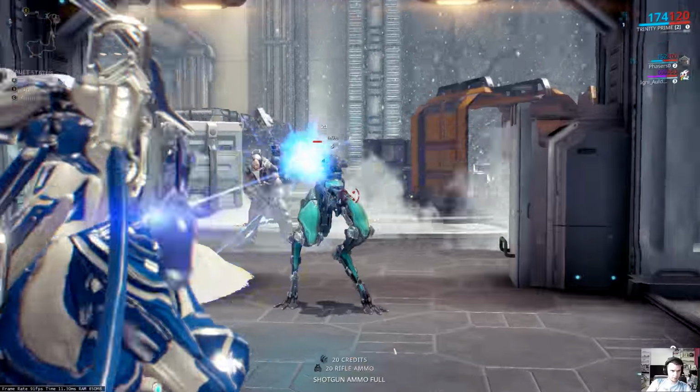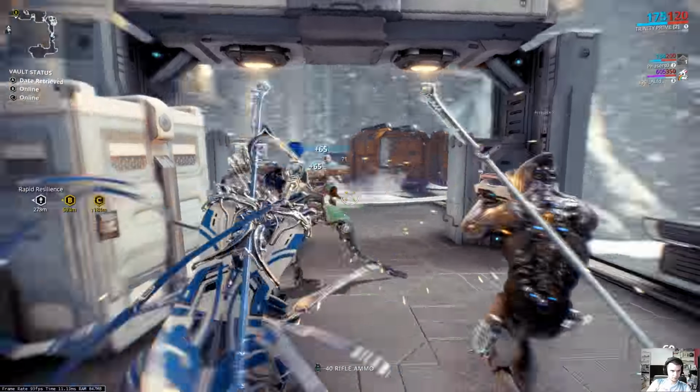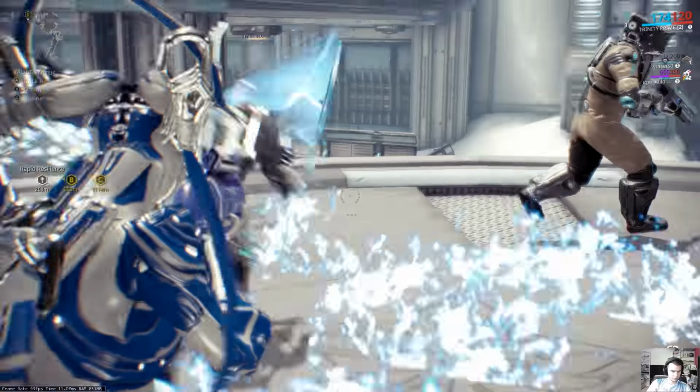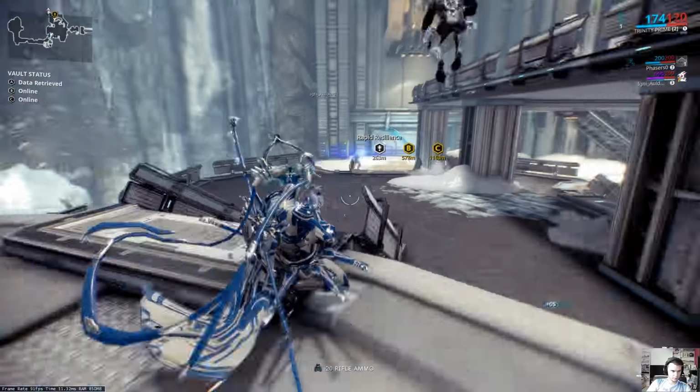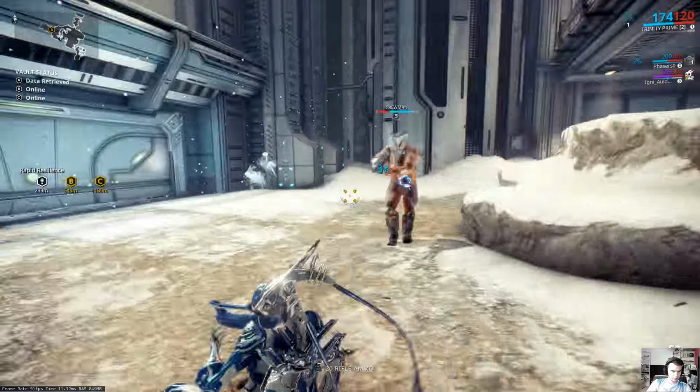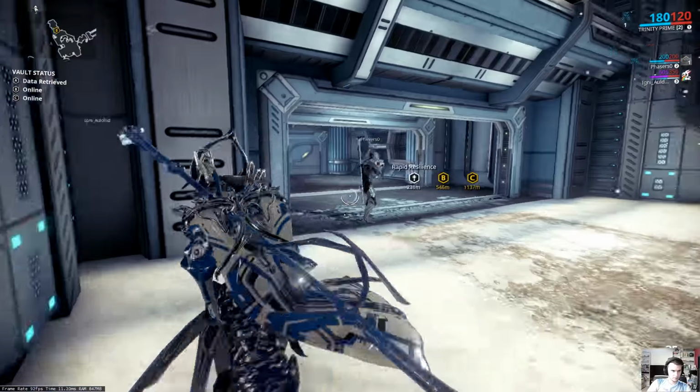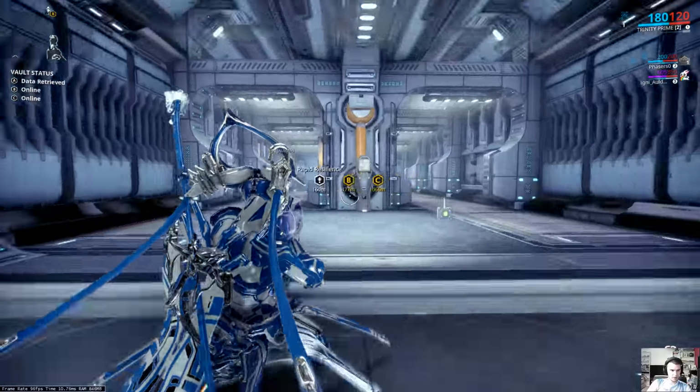Clear out this bridge. And then go and find a teammate and help him out.